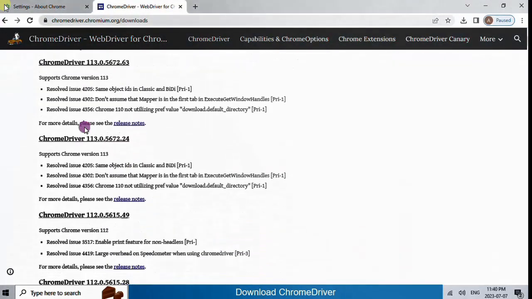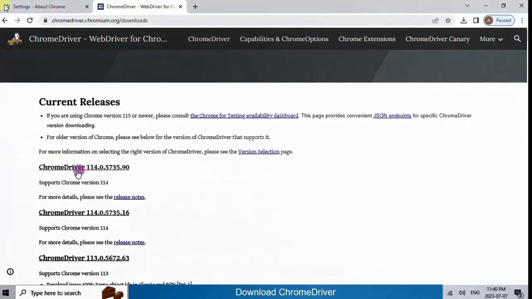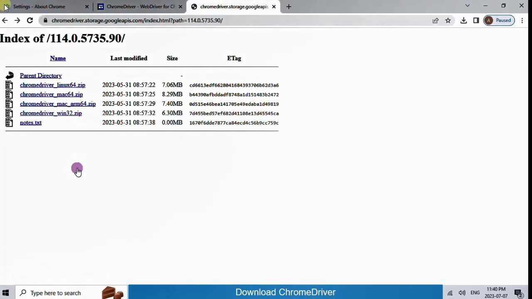On the download page, you will see a list of Chrome driver versions. Make sure to select the version of Chrome installed on your computer. Just double-click on Chrome driver. Look for the latest version of Chrome driver compatible with your operating system.